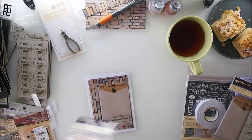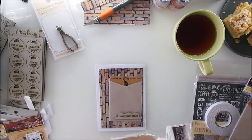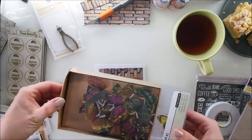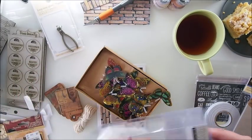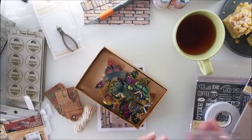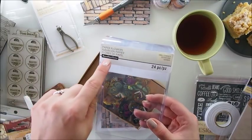Now, what do we have? It's still very bare and empty-ish, isn't it? So let's see what we have here. I see some pretty tags, which are nice. Sorry for the noise. And I think I will use a butterfly. Just because it's a male card doesn't mean we cannot use a butterfly. And those are my favorite butterflies of all time, and I've said it to Rain. Those are yet again from Michaels in the USA, a big store. If you see the Recollections brand, this is from Michaels.